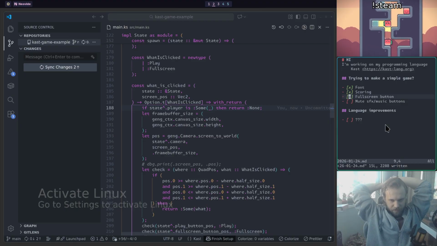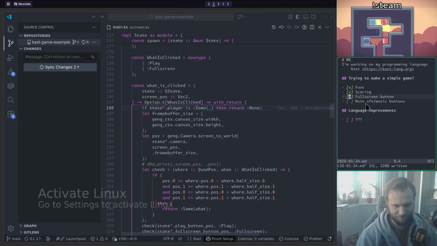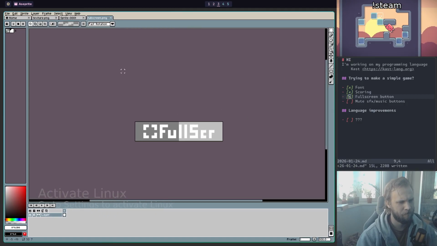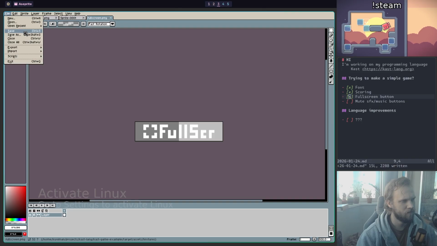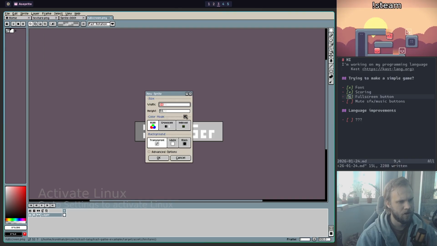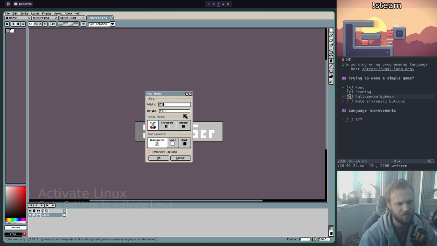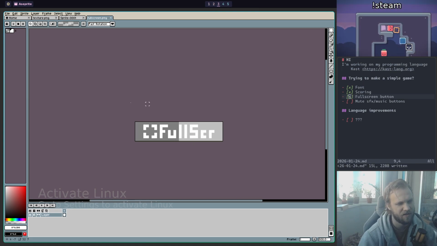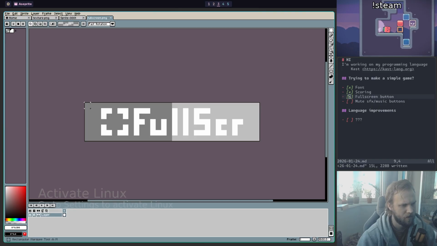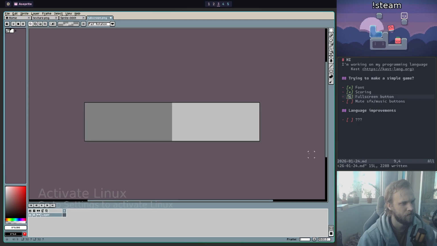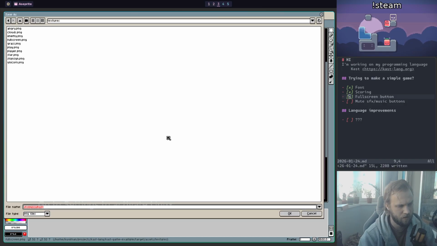Mute sound effect music buttons. Let's just do it really quickly. I think this is the last thing that I want to do for this game, so that next time I'm going to work on something else. So, you know, we're just going to say mute PNG.